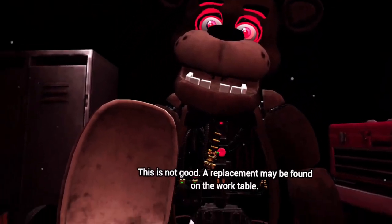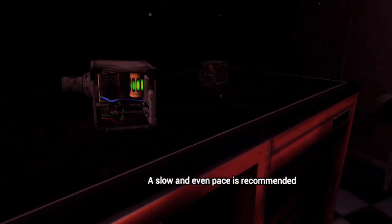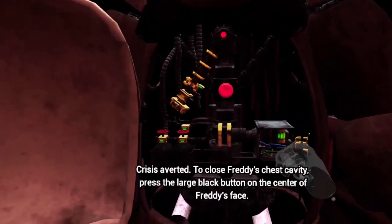A replacement may be found on the work table. A slow and even pace is recommended. Slow and even pace. Crisis averted. I did it! I did it!